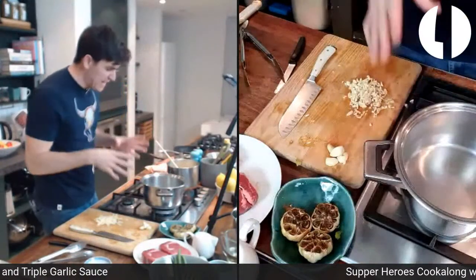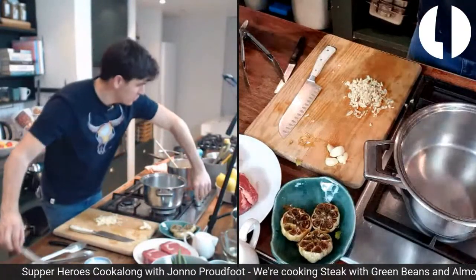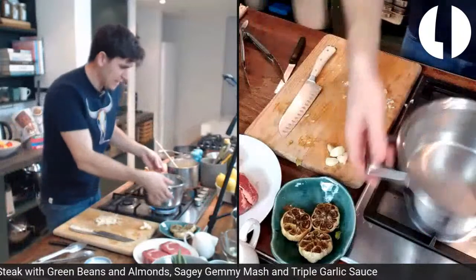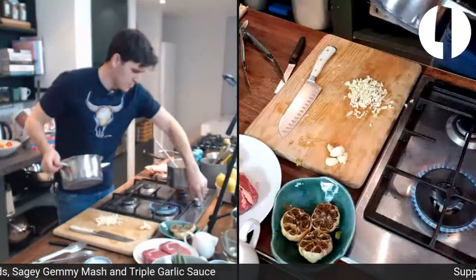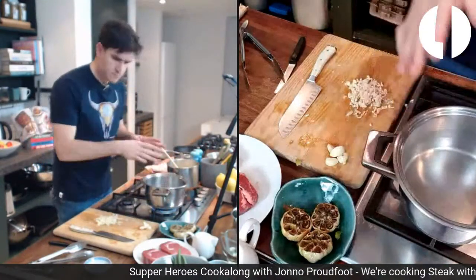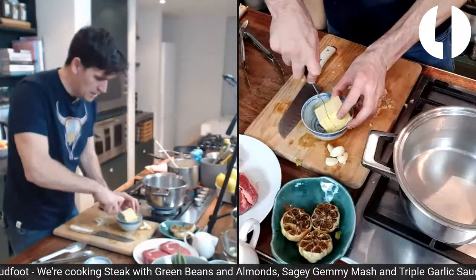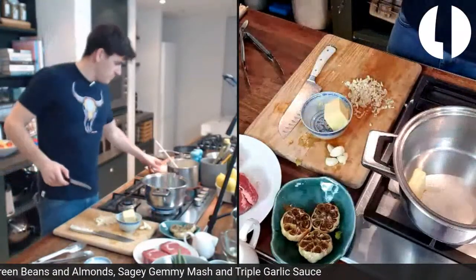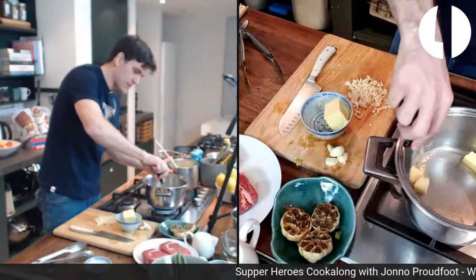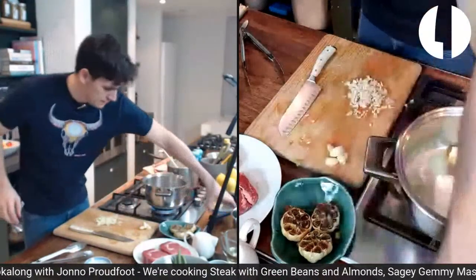And now enter the triple garlic sauce. And obviously I explained earlier, the reason it's triple garlic is because it's got three flavors of garlic. And I'm going to use butter. Maybe that's a bit hot. Put it on a medium heat. We don't want it to burn. And then butter. I don't remember how many tablespoons. I think it was 2 tablespoons of butter. That looks like 2. It's like two fingers of butter. There we go. Put that back.